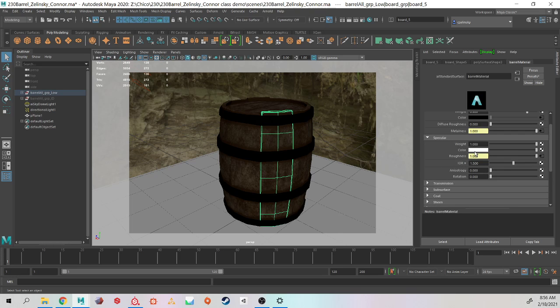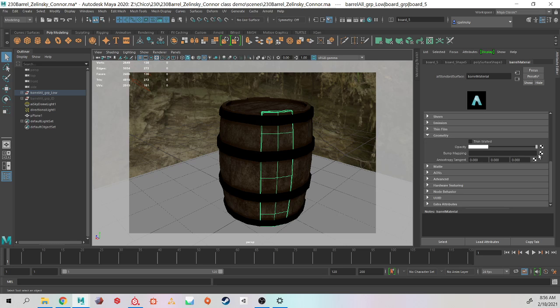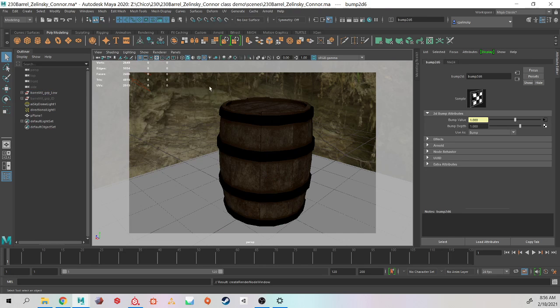Click on the model again, and now I'm going to be using the normal map. And come down to geometry, and under bump mapping, going to click on the checkerboard, load in a file, and immediately I'm going to change it from a bump map to a tangent space normal. We are not using bump maps, we have a normal map, and this is the one that we are using.